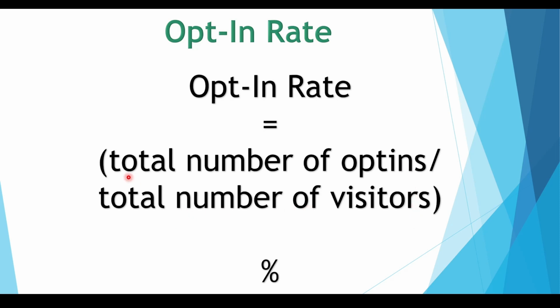So essentially, it's the total number of people that come in to look at your page. A certain amount of those people will give the information on your squeeze page and submit it. And when you look at how many people gave their information compared to how many people visited, it gives you an opt-in rate. And the opt-in rate is measured as a percentage. So let's use some numbers to easily explain the opt-in rate. Because it's not that hard, it's pretty easy, but let's use some numbers to explain it even further for you.